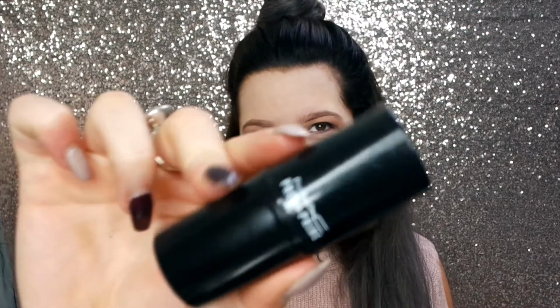Next, I just like to clean away any fallout I've had from any of the eyeshadows before I go ahead and moisturise my face again. Then I am going to apply the MAC Prep and Prime Essential Oil Stick. This is amazing for keeping my skin moisturised throughout the day.